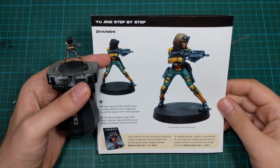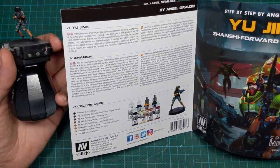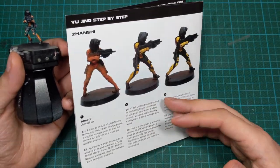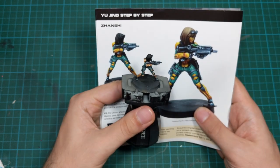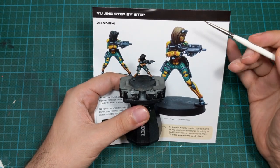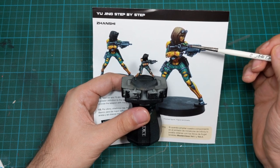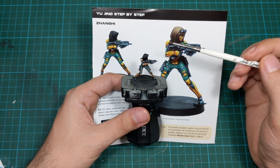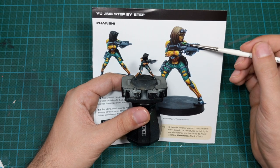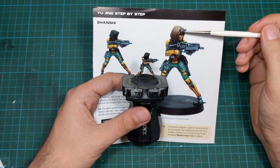So this is the stage where their guide finished. As we can see, there is no more explanation how to paint the rest of the model. But as you can see, if you compare, I think we get the same details as on the pictures. Now the only thing that is left is to paint the face and the hair. And I will try to do the same thing as here on the picture.